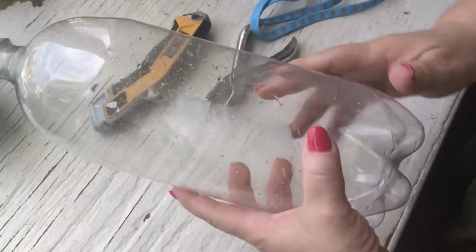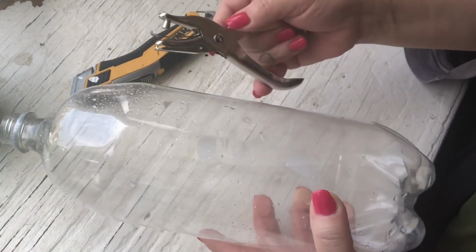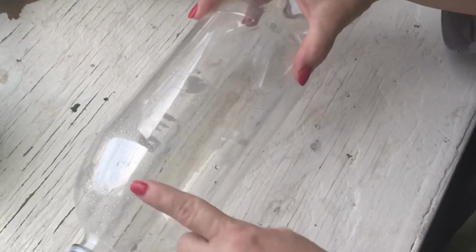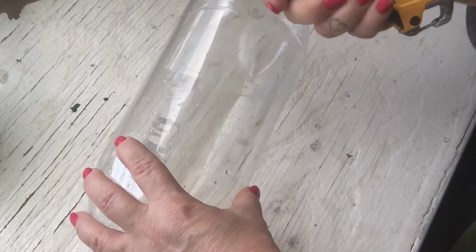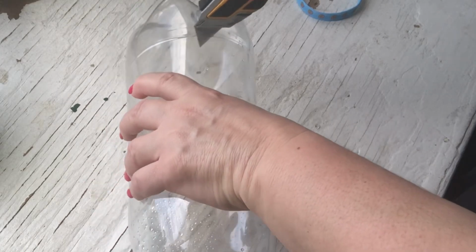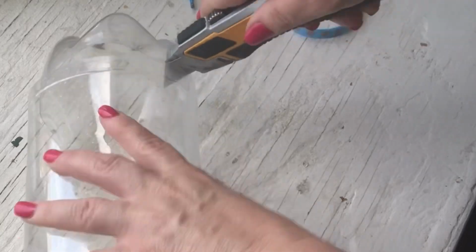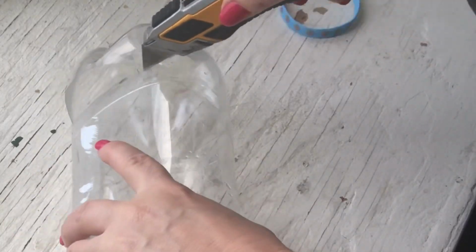Let's get started. Okay, so you need a 2-liter Pepsi bottle, Coke, whatever it is, box cutter, a knife, a hole puncher, and shoestring. So now you're going to cut on both sides where the curve starts. So you're going to take a knife or box cutter and very carefully, be very careful, this is very sharp, and make sure no kids are doing this. Just cut around, try to get the edges as smooth as possible.